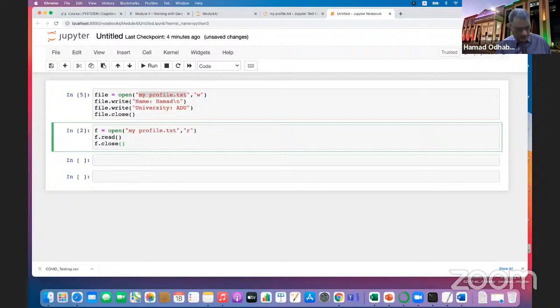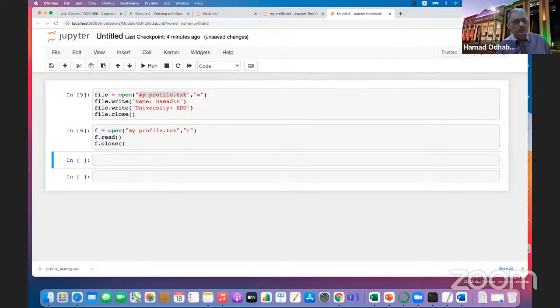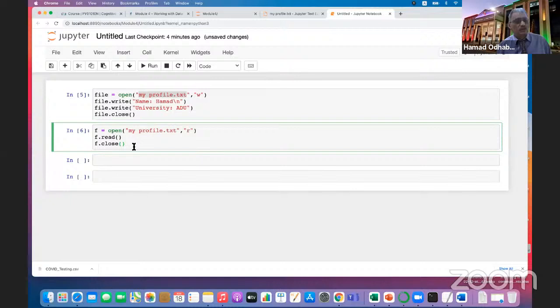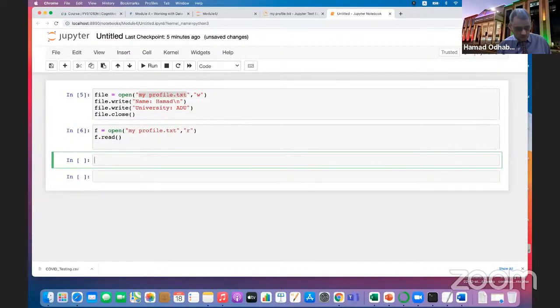What will happen now if we run this code? This close is taken in another line. Let's just put it here to show you: f.close.